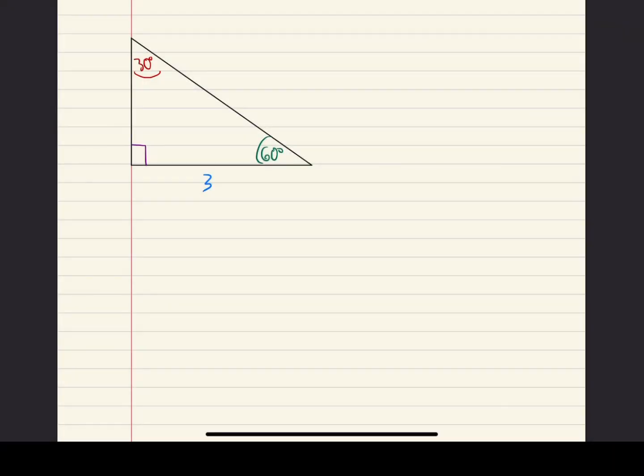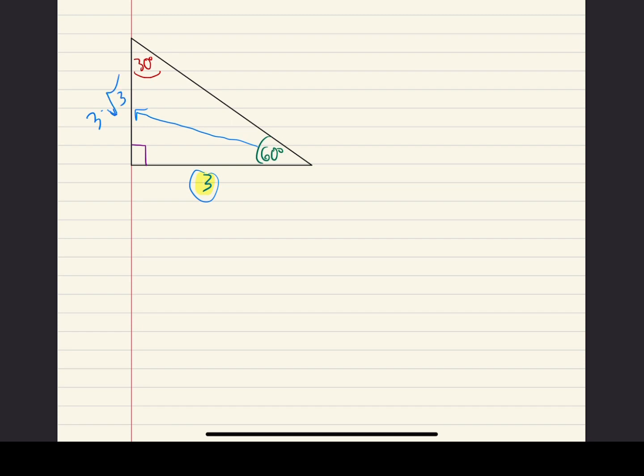So using the set ratios that we outlined before for the 30 degrees and 60 degrees triangle, let's say we start off with a value of 3, which is right across from the 30 degree angle. Now, remember that the side that is across from the 60 degrees is going to be root 3 multiplied by whatever the size of the side that is across the 30 degrees. So in this case, that would be 3 times root 3. And that would be the size of that side.